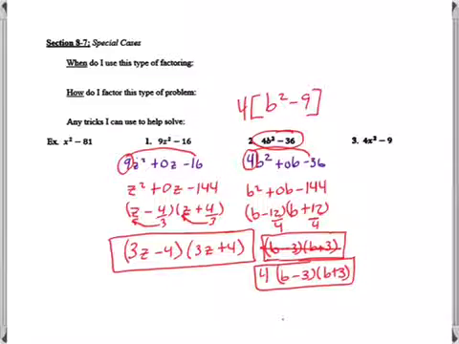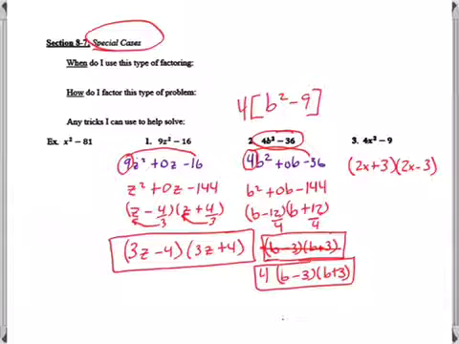All right, let's look at question 3. Same idea here, or maybe in this case we just use the shortcut. Remember, for special cases and special products, these are perfect squares. And I know that the two binomials have opposite signs but the exact same coefficients. So in this case, if I'm dealing with 4x squared minus 9, really all I need to do is take the square root of the first term, so the square root of 4 is 2, and the square root of the last term, which is 9, is 3. I'll put my x here, and I put a sign, and then I repeat the same thing with a different sign. And so this is my answer, 2x plus 3 times 2x minus 3.